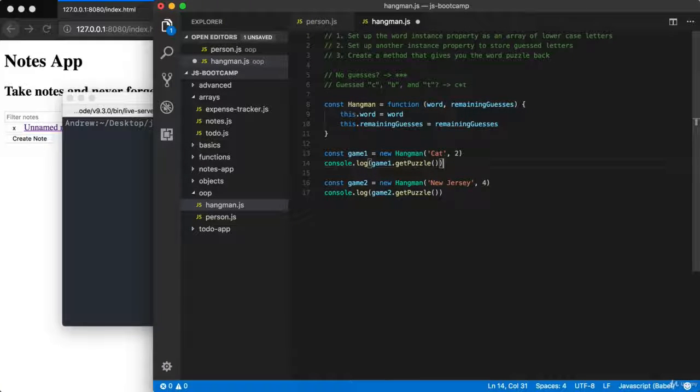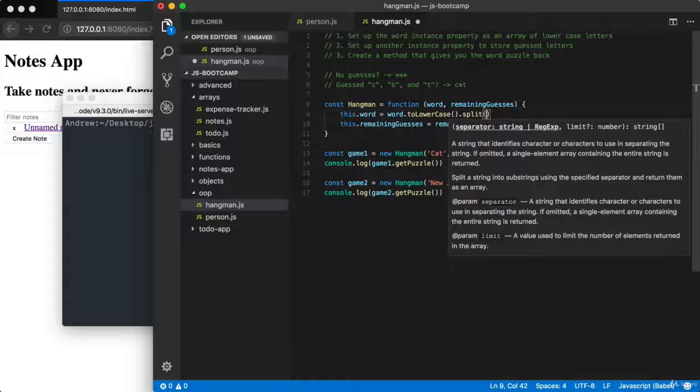How'd you do? Hopefully you were able to get that done or at least make some progress on it. We're going to start with step 1, which is to convert word to a lowercase set of characters, then over to an array. Right here, we'll start off with toLowerCase. We've already used that. We know toLowerCase returns a string, and we know that on strings we have split. We explored that in the last video.